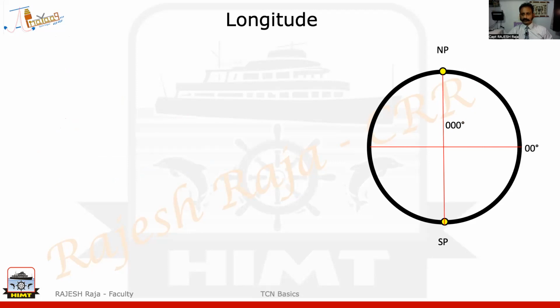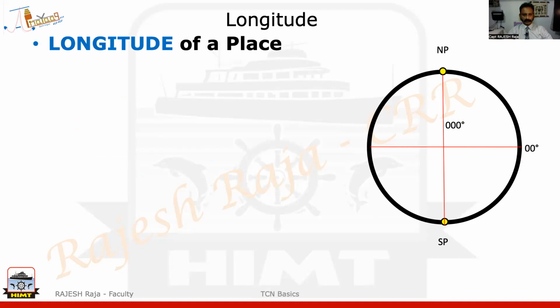We'll start with what is a longitude. I've shown you the picture of the Earth in the form of a sphere just for the depiction of it so that you understand the concept. Otherwise, we know it is a spheroid. I've already shown you what is equator and the prime meridian. These are the two zero references for the measurements either in north-south direction or east-west. So let us look at what is the definition of longitude of a place.